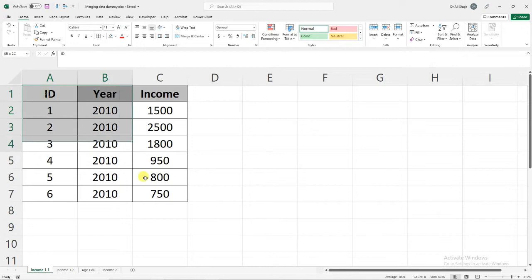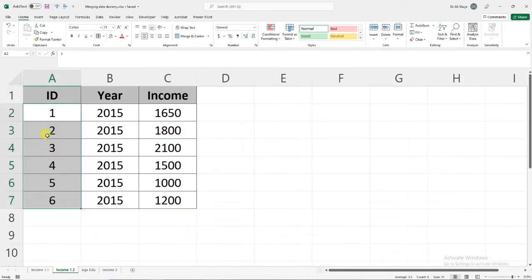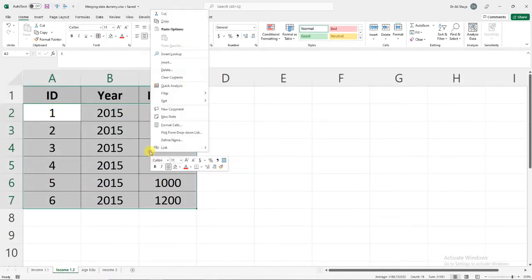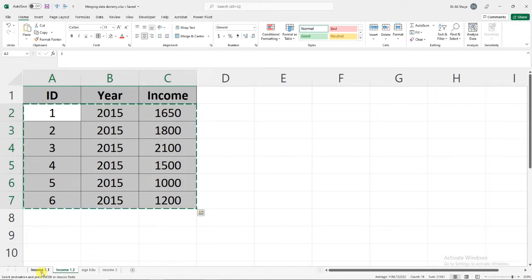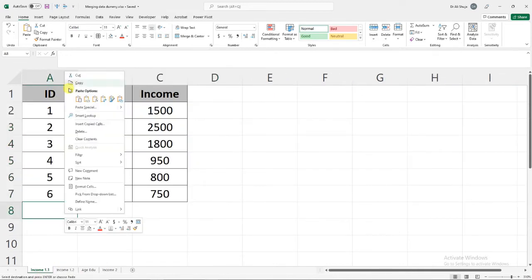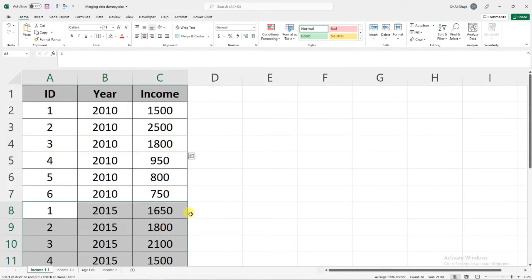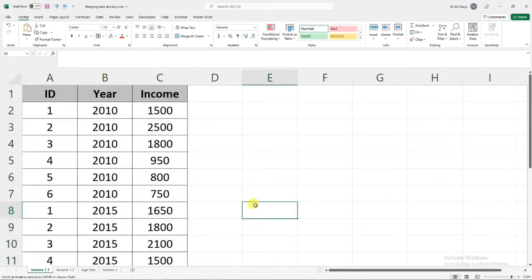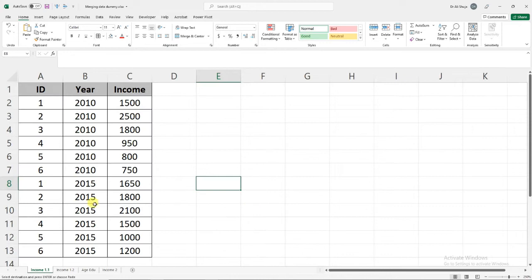So this is the dataset that I have. I need to copy this from here, in Excel. I'm just making an example. So this is what I have to do. If you want to do something like this, zooming out a little, this is called appending. It's not merging, it's appending.